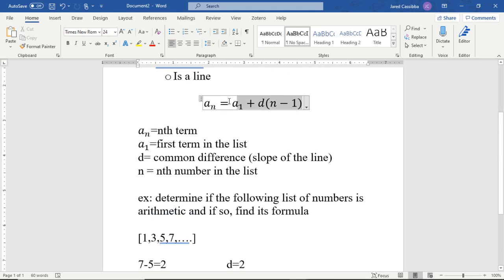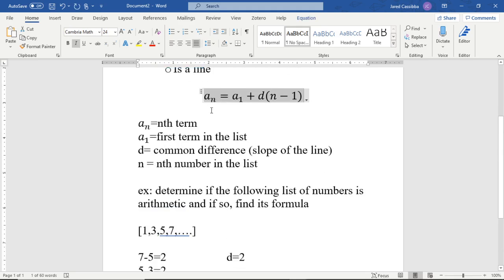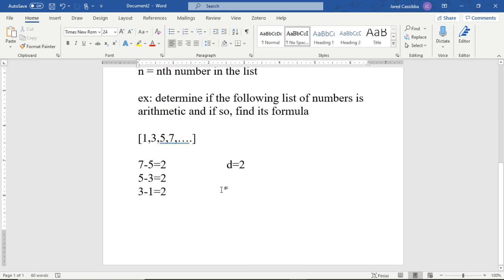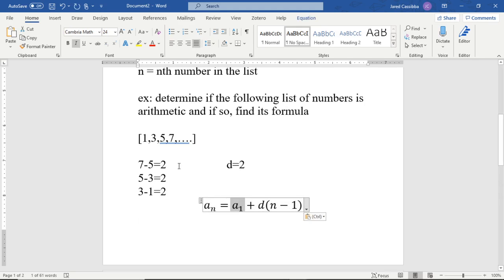So let's copy this formula. No need to rewrite it. Paste it down here. And then we get to fill it in. a_1 is our first number, and that's 1. Our d is 2. And that's it. That is our formula for the arithmetic sequence. There's nothing else to do. You don't need to go any further. That's exactly what they asked for. Don't go any further than they ask. No sense in doing more work.